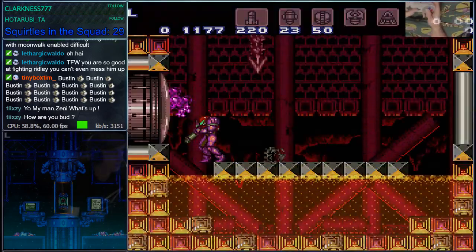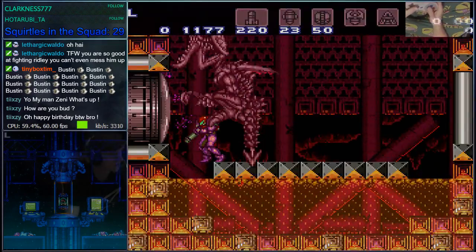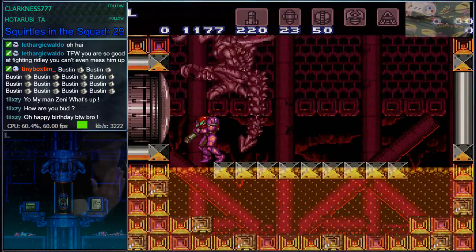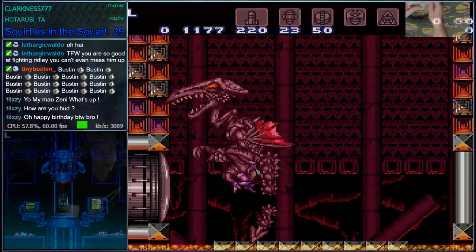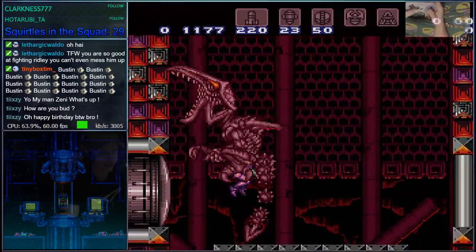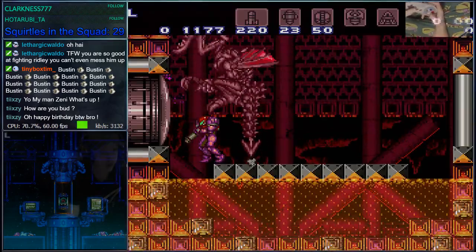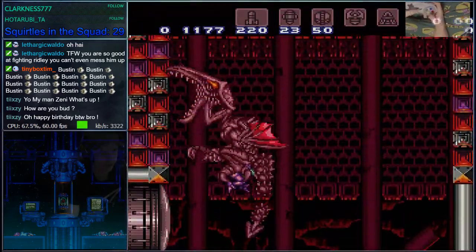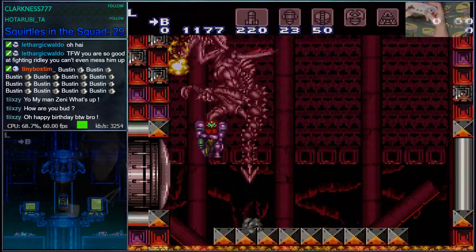I find it easiest if you're facing away from him, you're holding an angle. Thank you, Tixie. You're holding an angle, and then you turn into his claw, okay? So, like this. You see that? It's not hard to do at all. The only thing is making sure that you time it correctly, and all that is basically when you see his tail hit the platform, you jump up after him, and that's it.